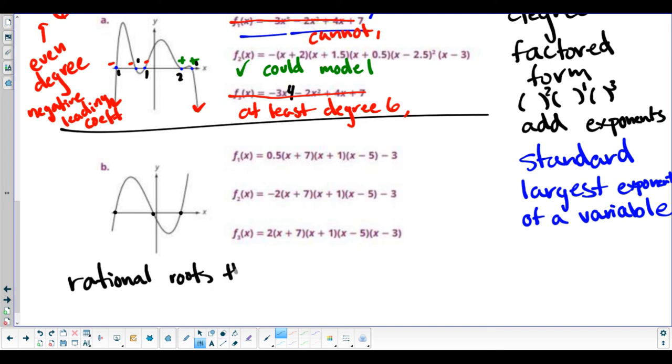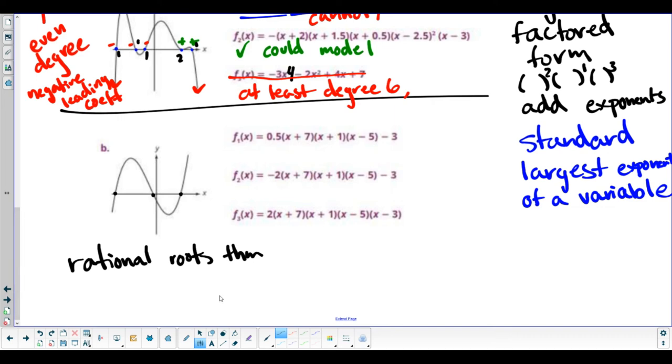Now, the rational roots theorem states that the largest amount of real zeros is equal to the degree, right? The amount of real zeros that a polynomial could have is equal to a degree. We also call this in my class the Feek theorem, because Felix came up with this, okay? It's the Feek theorem. And so what we have to think about is, since this only has three zeros, the largest degree that this could be is three. Actually, no, sorry. The smallest degree that this could be is three. Sorry, the smallest degree that this could be is three. No, sorry. The largest degree that this could be is three.